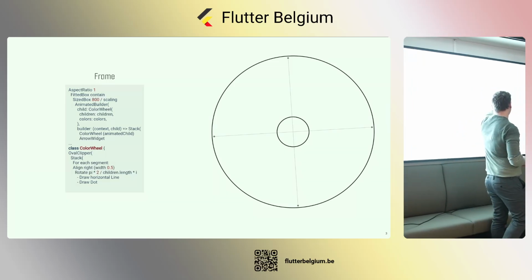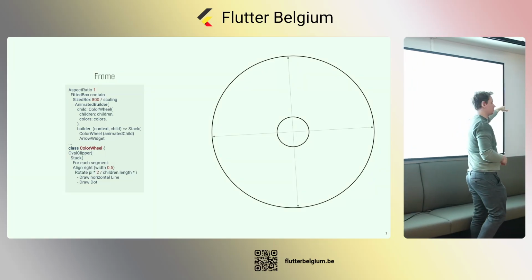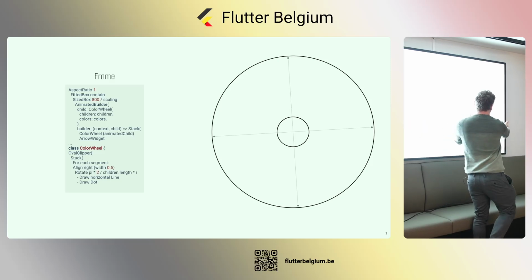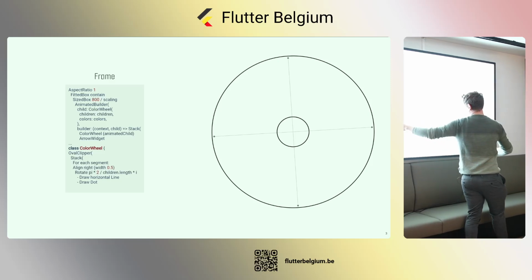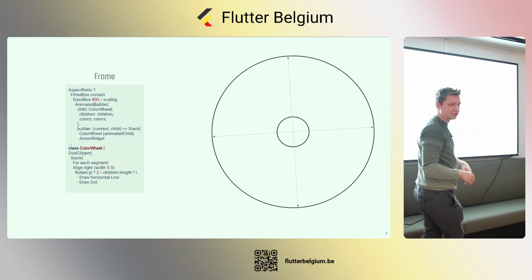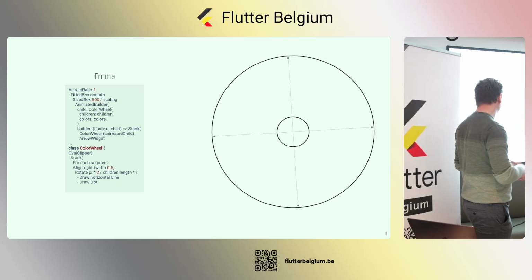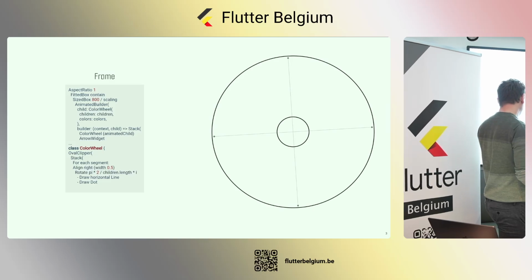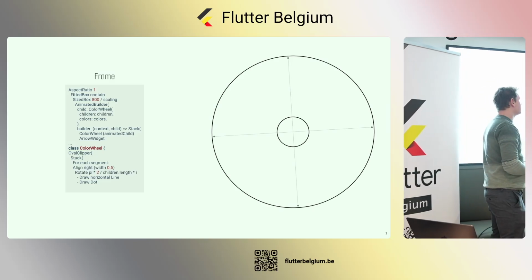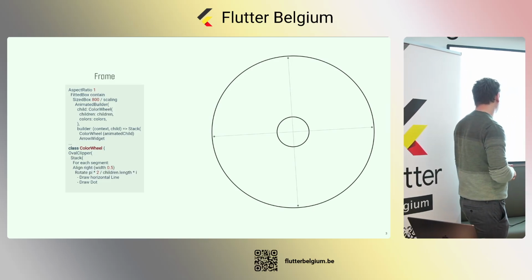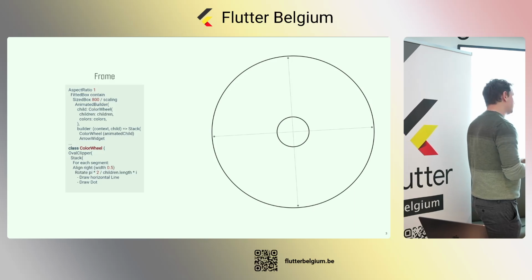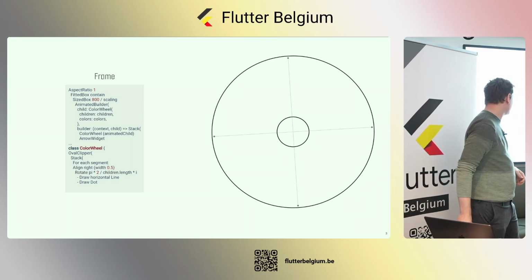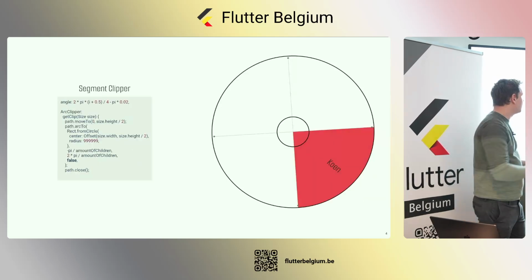To get the lines, it's just a horizontal line. I've done an align right with a width factor of 0.5, so you can specify your width factor, so it's only on the right side. Then do a rotation based on the children length times I times pi. I just draw a canvas with 1 pixel width and draw a dot on the end.